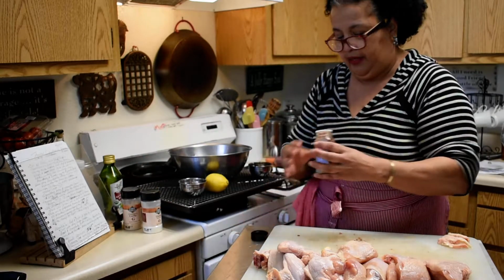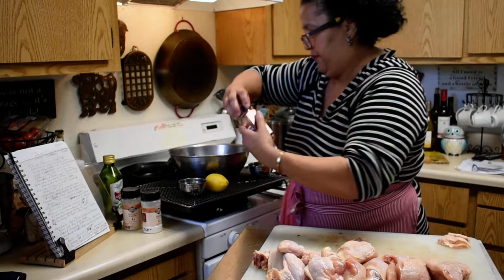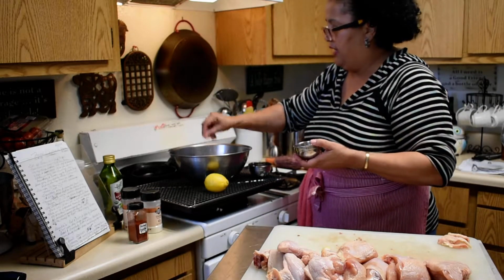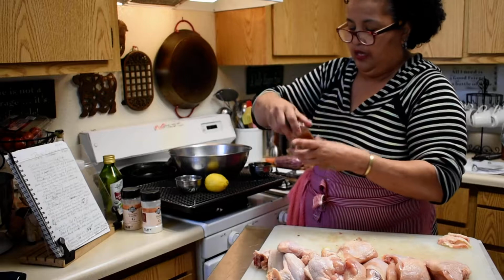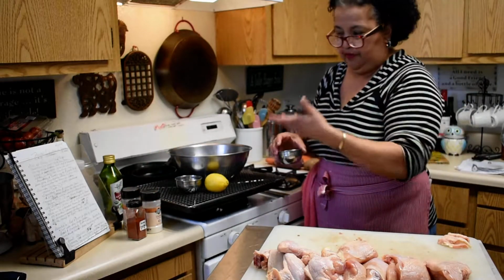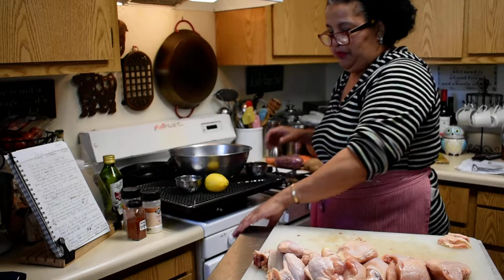I'm going to put a little bit of smoked paprika, just a little, okay? Some salt. You know, and I didn't put a lot of salt. That's probably about a teaspoon of salt, like a big pinch. And then maybe, I don't know, not even a 1/4 teaspoon of paprika, probably a 1/16, I don't know, a pinch, a smidget.